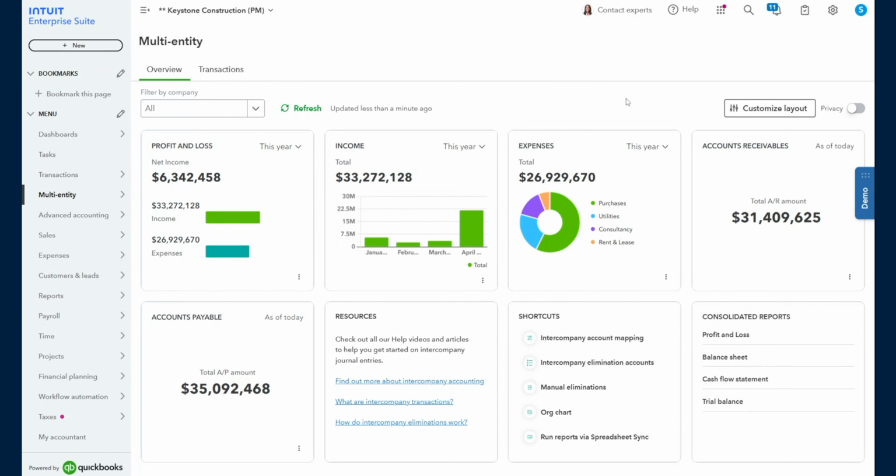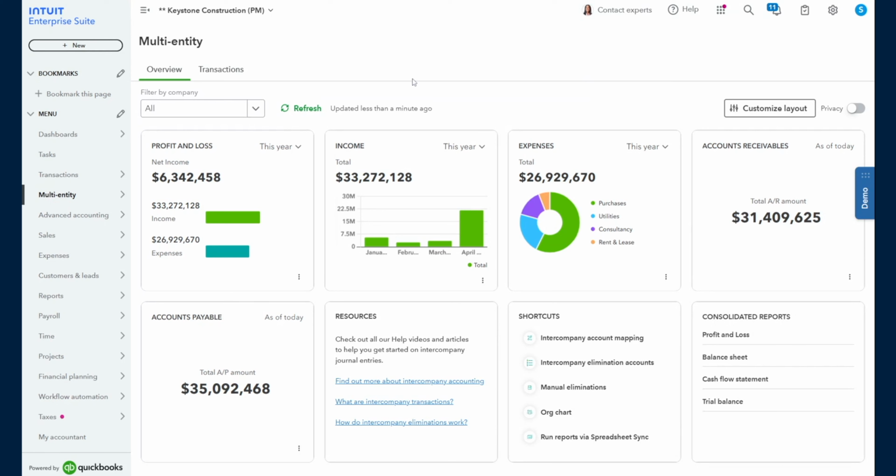Now, this is what we just launched in March, but we are actually going to be launching a fast follow where we'll actually show the aging metrics here for the AR and AP. So you'll actually see the typical aging view that you currently have available on the single entity dashboard. And then following that, we'll also launch the supporting aggregated AR, AP aging reports. Or maybe another way to put it is consolidated AR and AP aging reports that will be linked directly from these widgets. So these are all going to be fast follow launches coming up in the future.